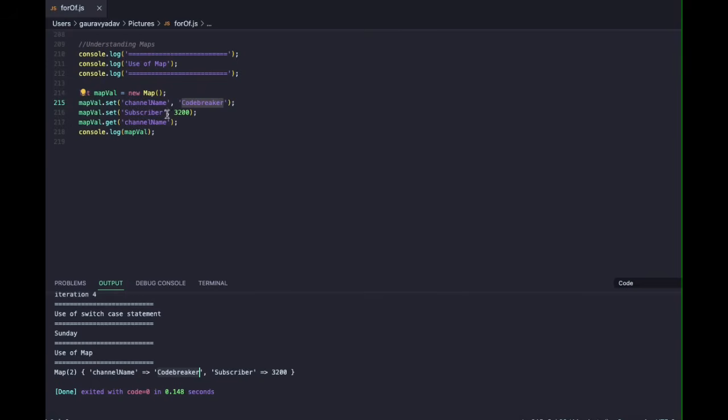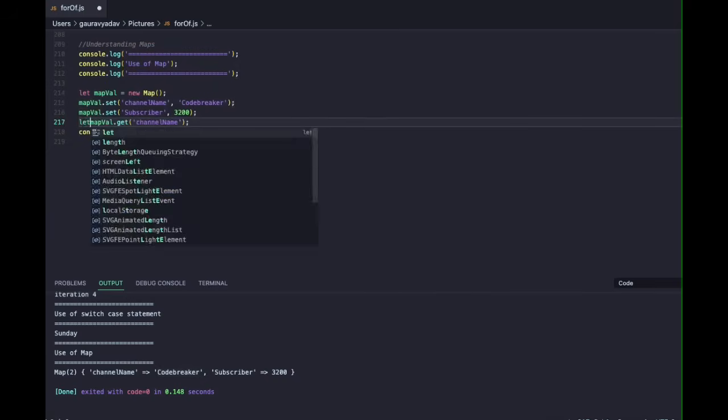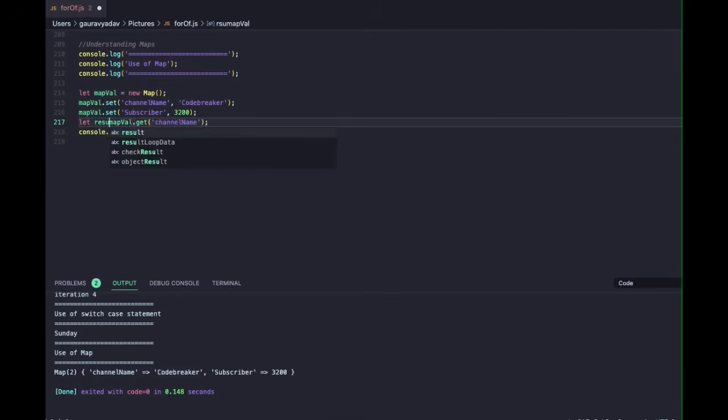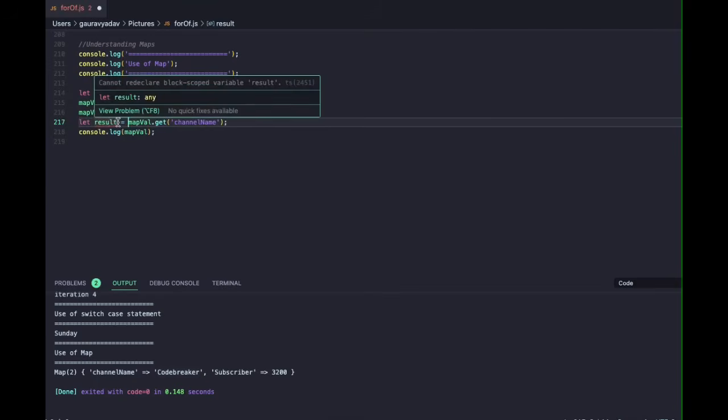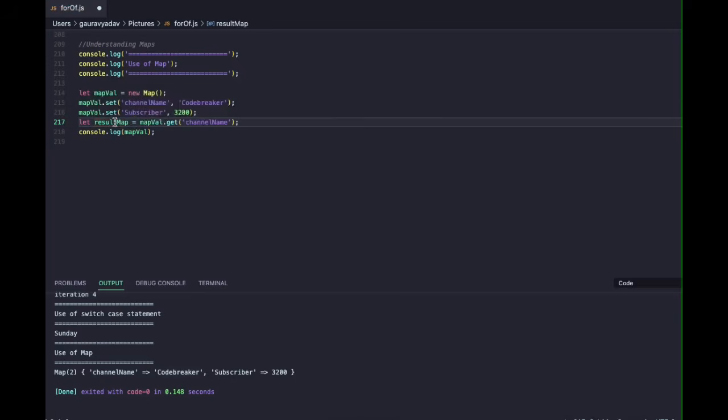What I will do is store it in one of the variables as result map, and then I will try to print this result on the console.